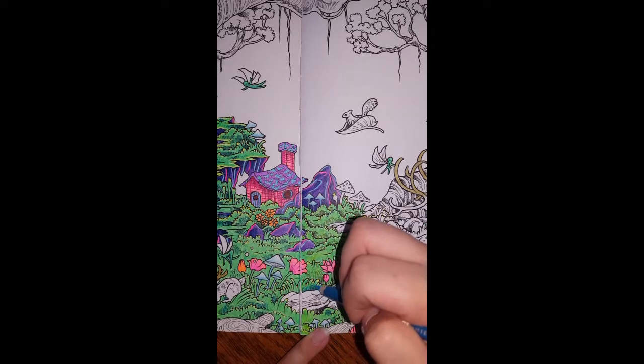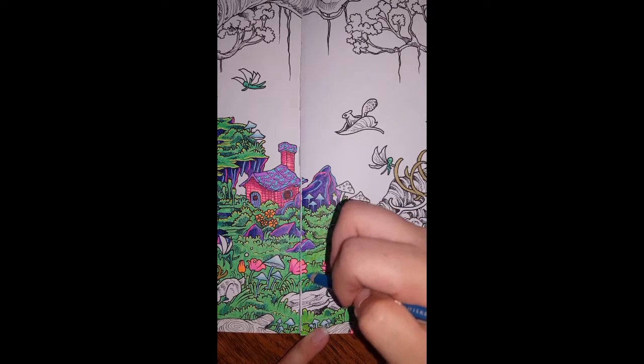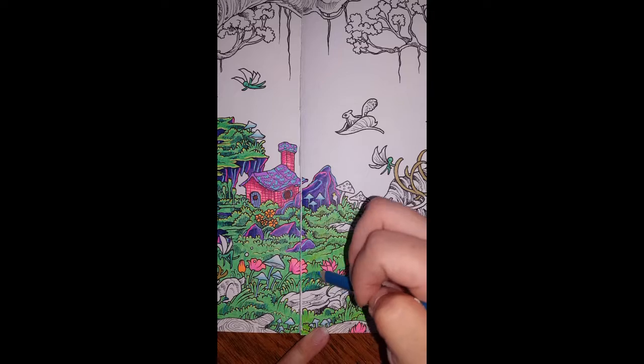Here I'm using about medium pressure. I've already got a layer of colored pencil down, so if I go too light, you're not really going to see it. And I do want it to be a little dark because, again, this is my shaded part.